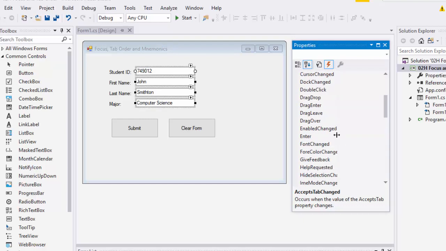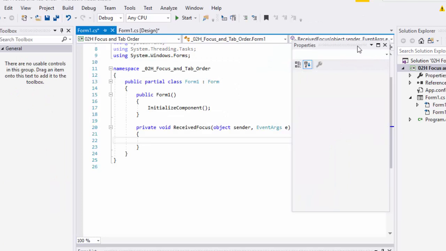And that enter event can be when I tab to it or when I click on it. So I'm going to create an event handler that handles the enter event for those 4 text boxes. And I'm doing all 4 at once. I'm just going to call it received focus. And when I press the enter key, it's going to take me to the code for that.